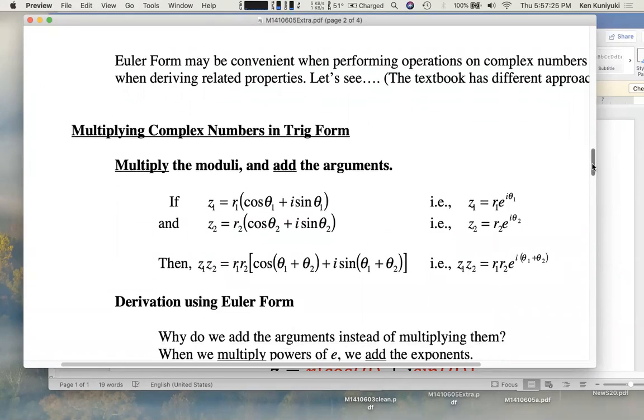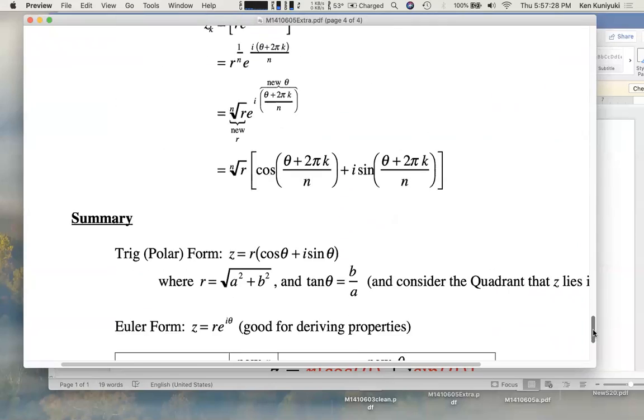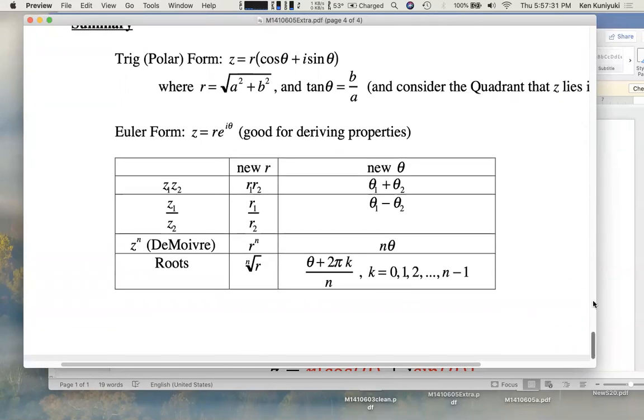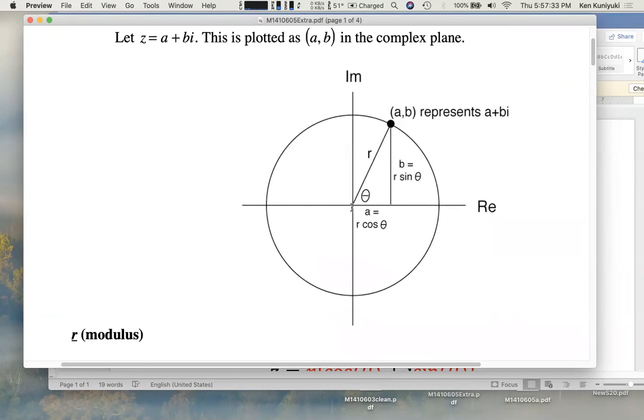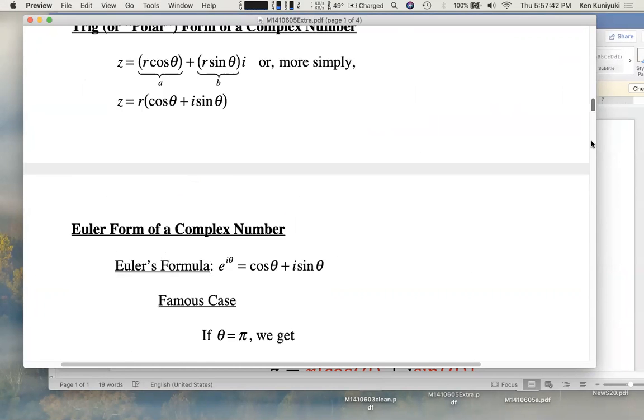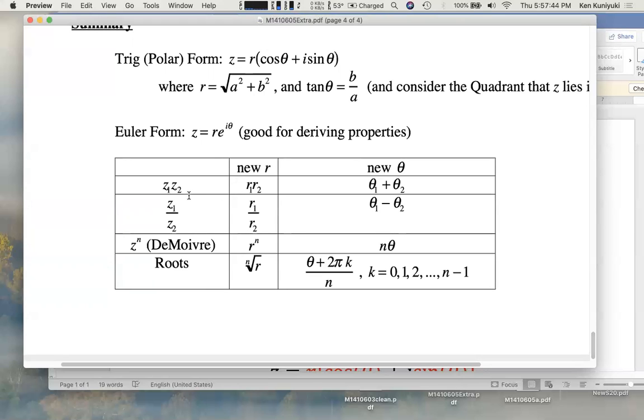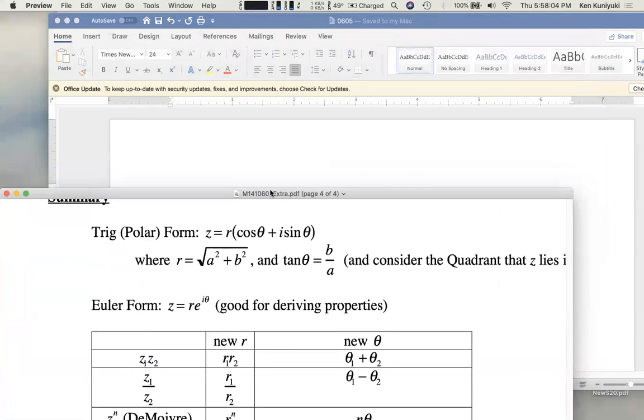All right. In general, if you just care about these moduli and arguments, basically the distance from the pole, this is called the pole now, the pole or origin, and this argument or direction angle, all right? When you multiply two complex numbers, you multiply the r values to get the new r, you add the theta values to get the new theta. For division, divide the r values, subtract the theta values. For powers, you raise r to the power, you multiply the theta. Roots are more interesting. And in fact, I'll show you something really cool with roots.